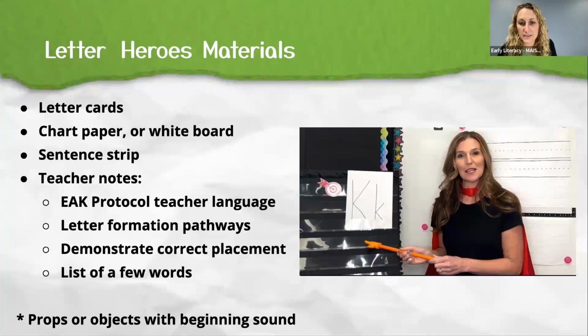I have a step-by-step little outline for you if that's helpful. And you want to make sure that when you're doing the pathways, you're showing where you want to start so that kids aren't drawing letters. This helps them to have that fluidity. So that way, when they're writing, they have more fluency in their writing. They're not always trying to think of how to make a letter.